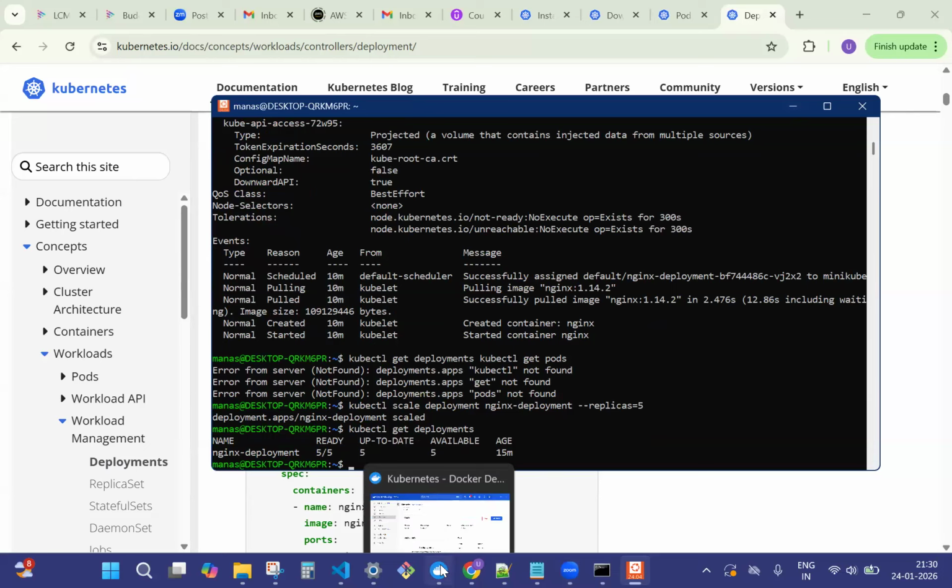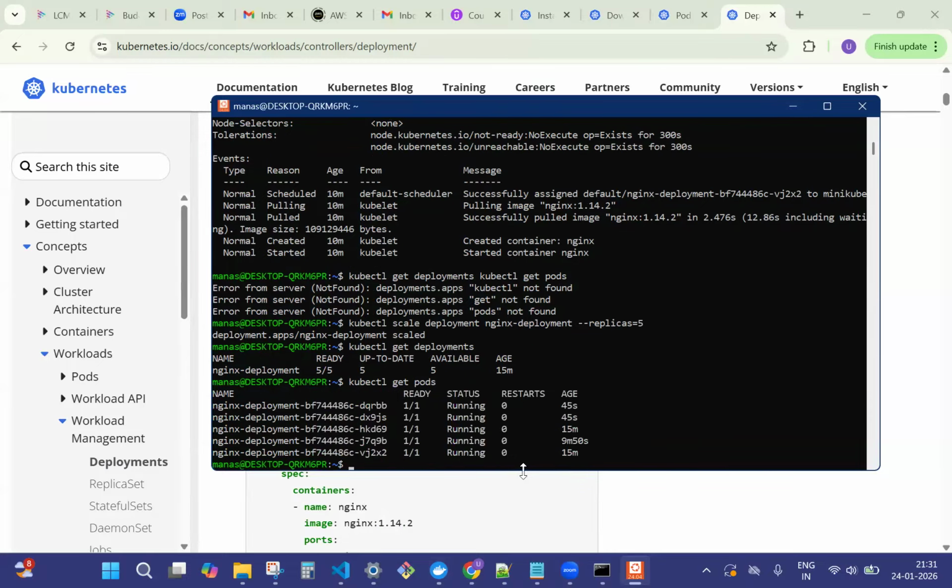Kubectl get pods. You're able to see that 5 pods are running. Okay, fine. Write this command also and keep it in your notepad.